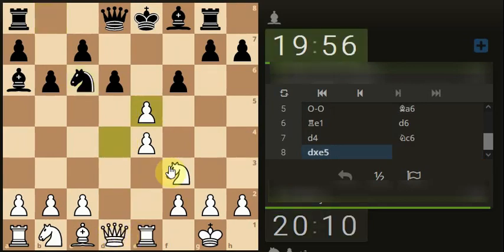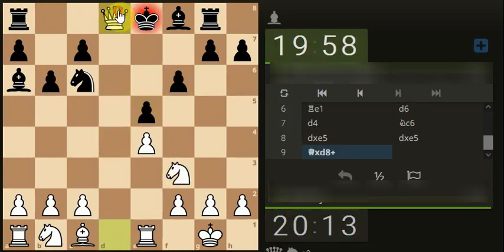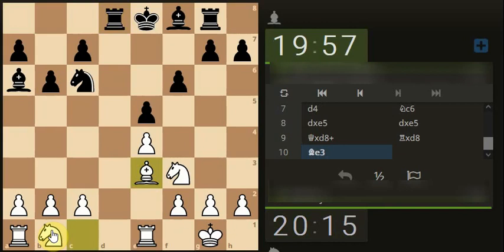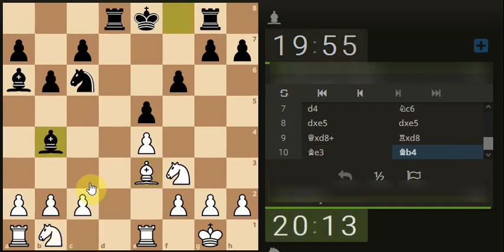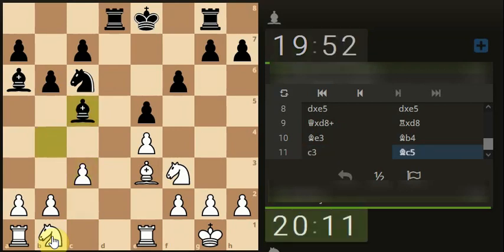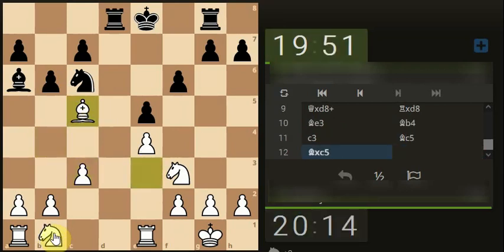Let's just grab here for now. Simply take. And let's get the bishop out. Smaller piece attacking a higher piece usually can't be wrong in this situation. It's attacking the rook, so let's just do that. Let's capture.